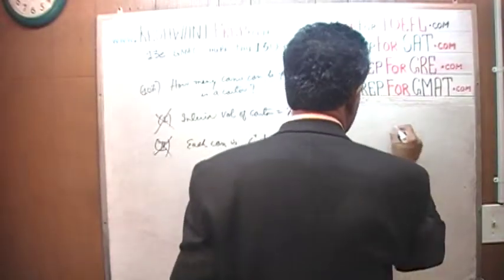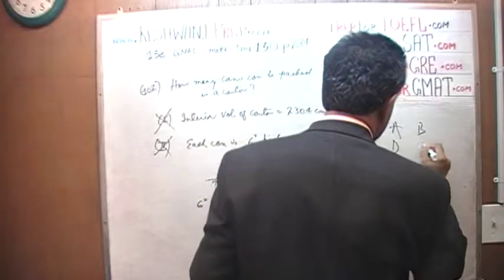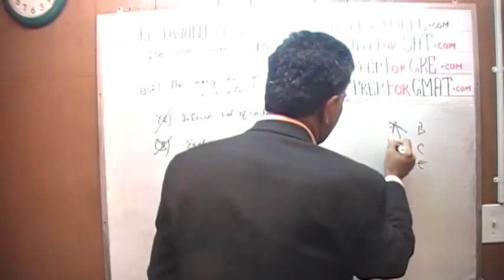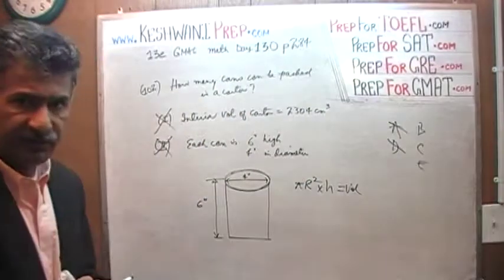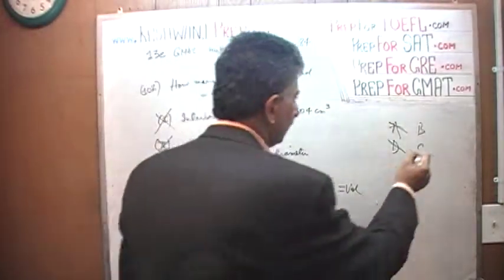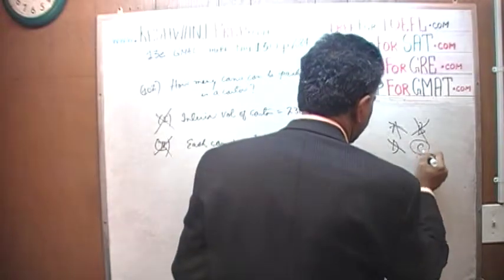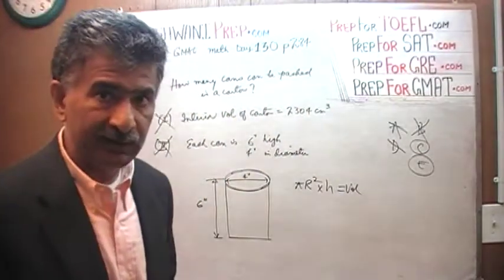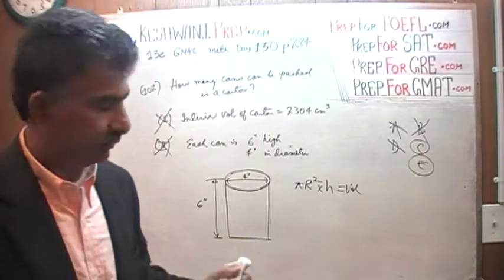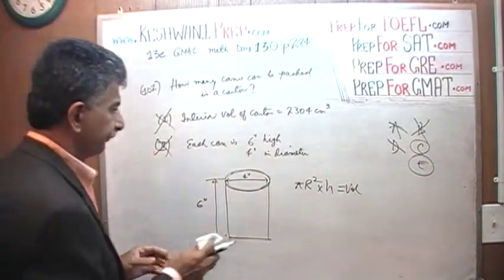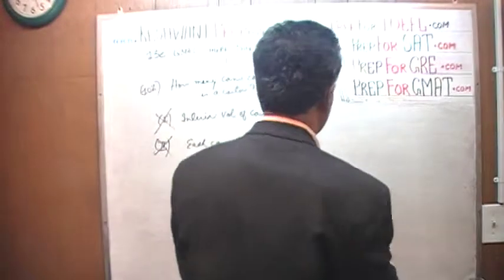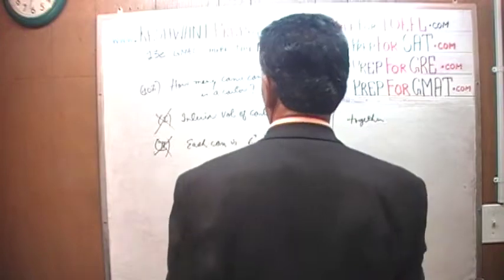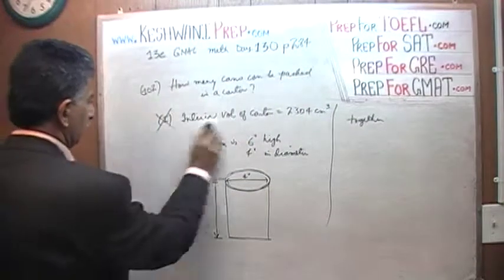So the first statement does not do the job. A, D, B, C, E. Since the first statement by itself does not do the job, the answer cannot be A or D. We just found out the second statement by itself also does not do anything. Therefore, the answer cannot be B. The answer would have to be either C or E. Putting them together might do something, in which case the answer would be C. Or if it doesn't do anything, then the answer would be E. Let's put them together, shall we?